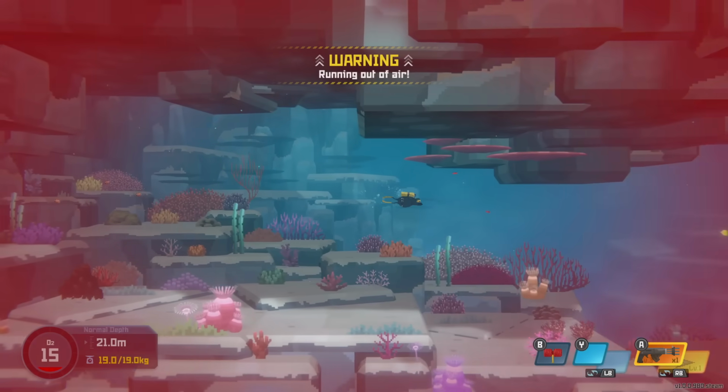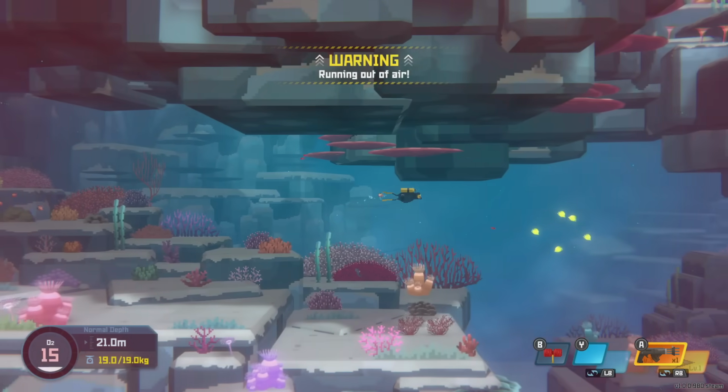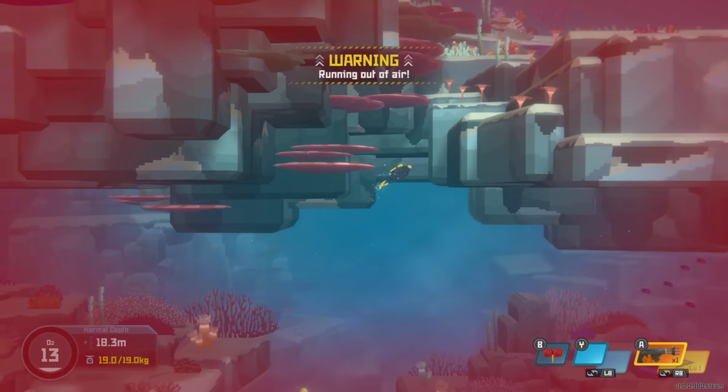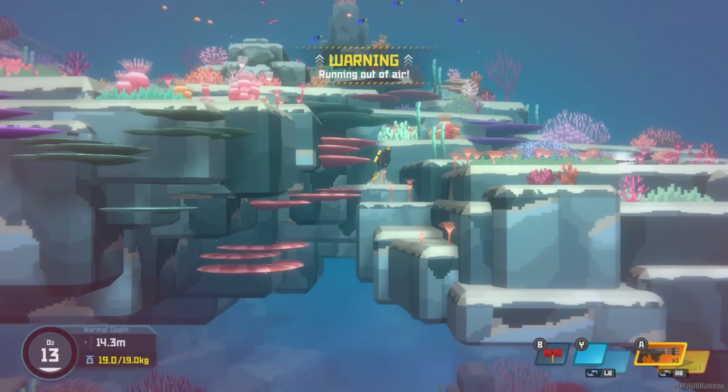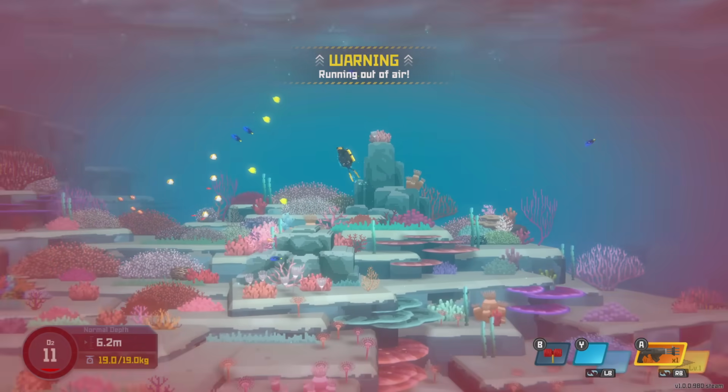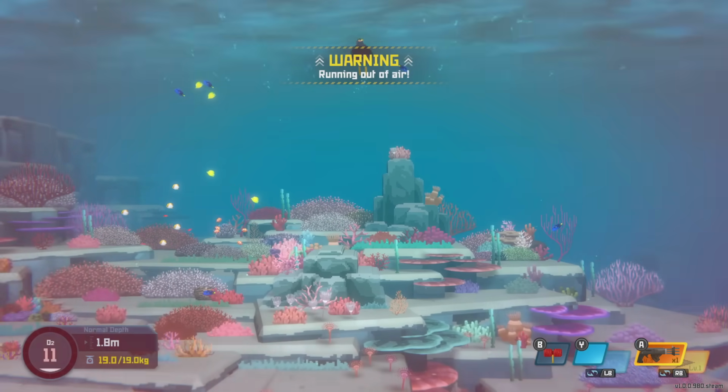Okay, I'm out of everything at the moment. This is a problem potentially. 14. It's all under control. I think this is the shallows, right? This is the shallows. We've made it. We're back. We're okay. I'm safe. I'm not going to die.